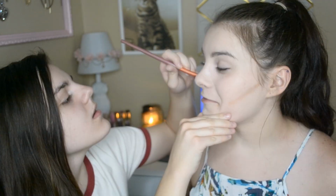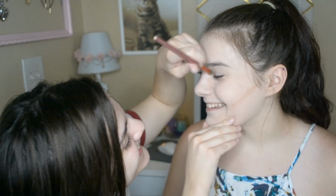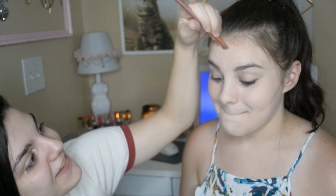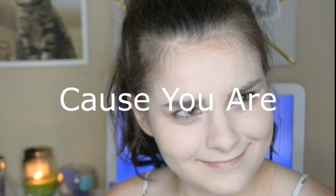Pulling out the Profusion contour palette in medium, by the way. You normally just do cheekbones and stuff, right? Grabbing a small shader brush. Holy crap, Alex! Oh my god! This is what we do, right? It's gonna smooth it out! You have an ad going on. Okay, stop making weird faces, because you're making me feel like I'm doing something wrong, and it's making me nervous.